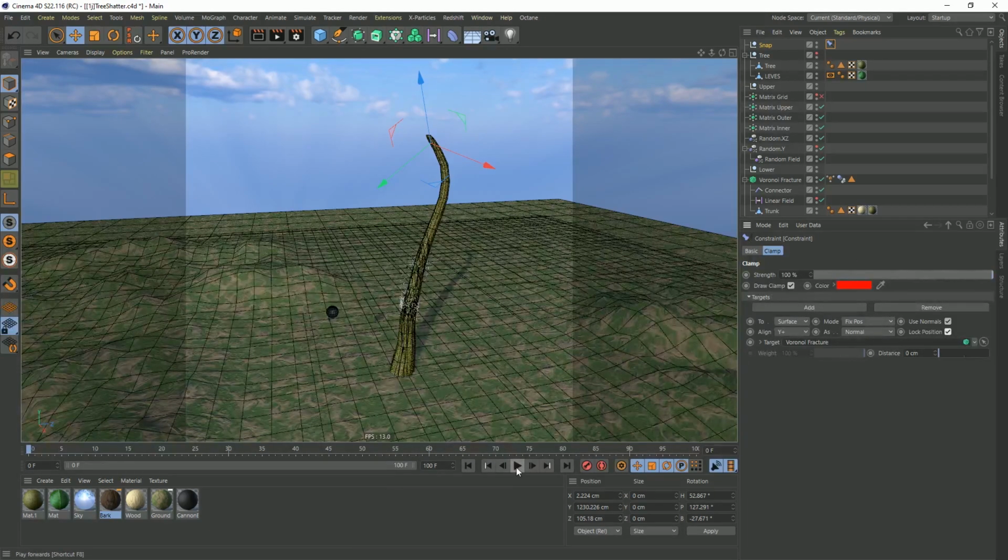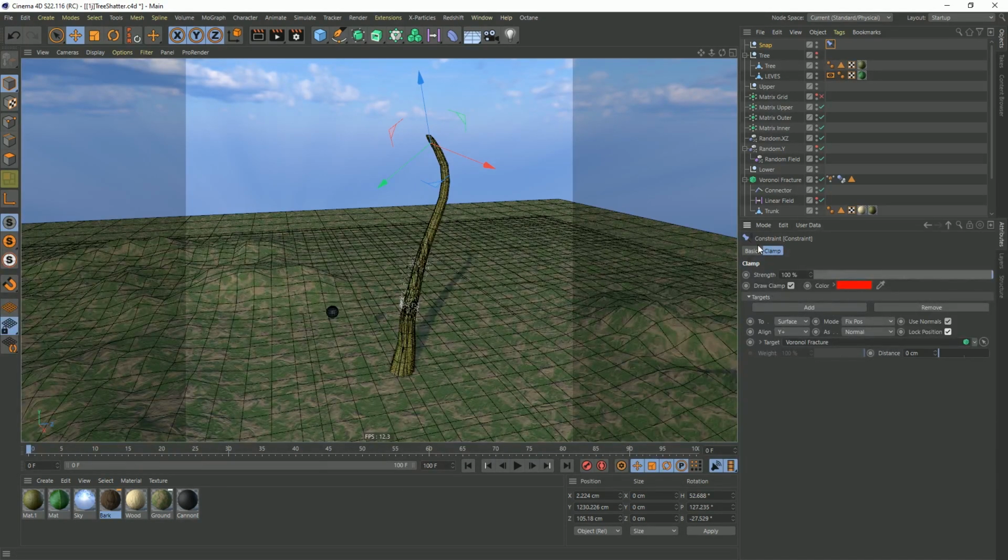Let's try hitting play and see if it stays stuck. Hit play, the cannonball hits, it shatters, and it is stuck, but you see it's lagging 1 frame behind, which is not unusual with this type of thing. So we can let this keep falling. Just make sure that that is indeed working. And yeah, that's working all the way through there. Let's rewind. How do we make that not, and you see it's even there, it's stuck 1 frame behind. Rewind all the way, maybe twice to make it refresh.